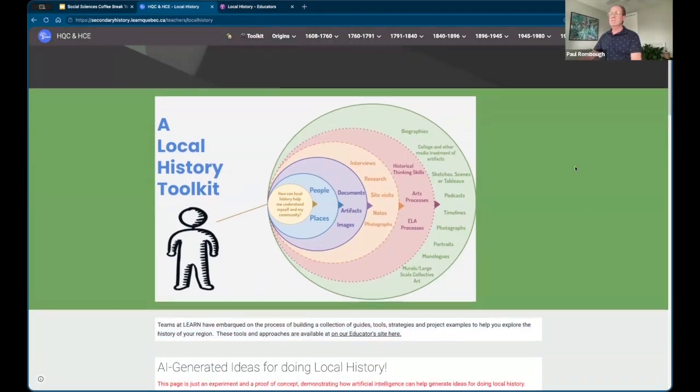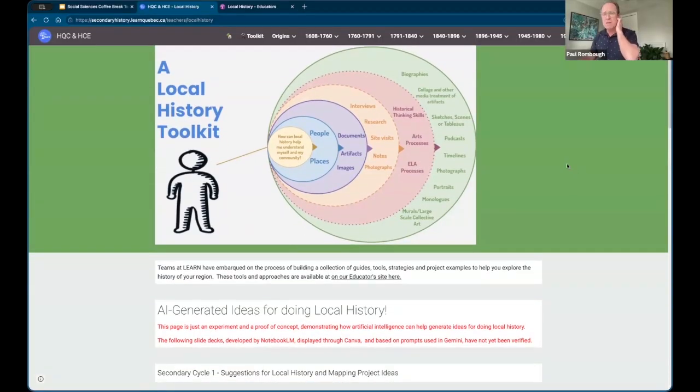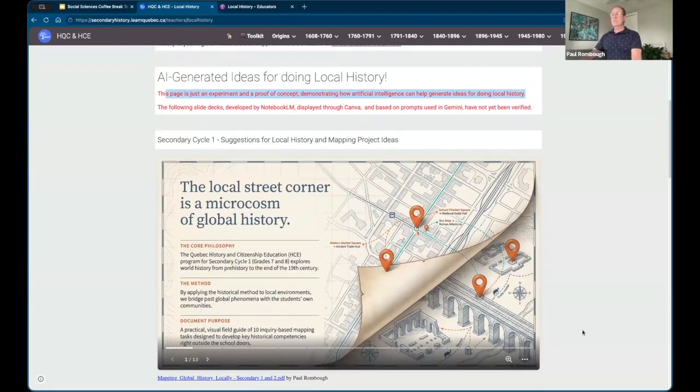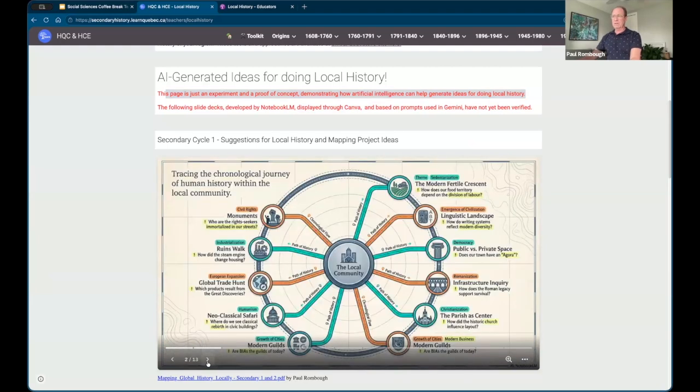And then I started generating some ideas for what could be done. And this is big in red. This is just an experiment. It's a proof of concept right now. I've looked at them very quickly, but I have not, at the time of making this video, checked them over for accuracy. But what I did was I ran the programs and the contents that we have in various contents through an AI Gemini. It was Gemini actually, a generative AI chat, and I created this list and these ideas, and then I used Notebook LM to make it look better and summarize it. And so this is an example, 13 pages of ideas for doing local history.